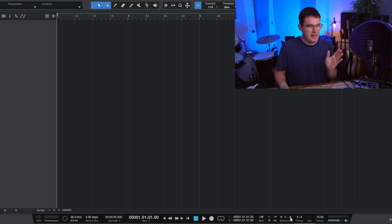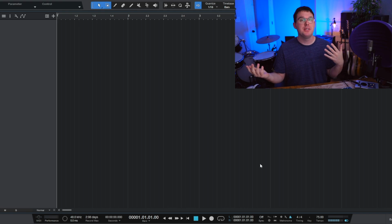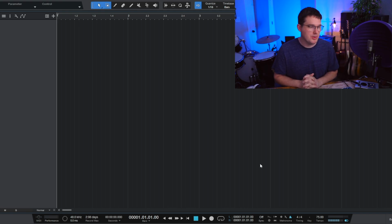As I work my way to the left of the tempo region, you should have this little metronome icon. Whenever that is blue, you should hear a click track, something on the computer that we'll hear in our headphones. When you're recording, if you can record to a click track, 99% of the time, that's the way you want to go, especially if you're going to be recording more instruments like drums, vocals, anything like that. It's going to be so much easier if you record to a click track.